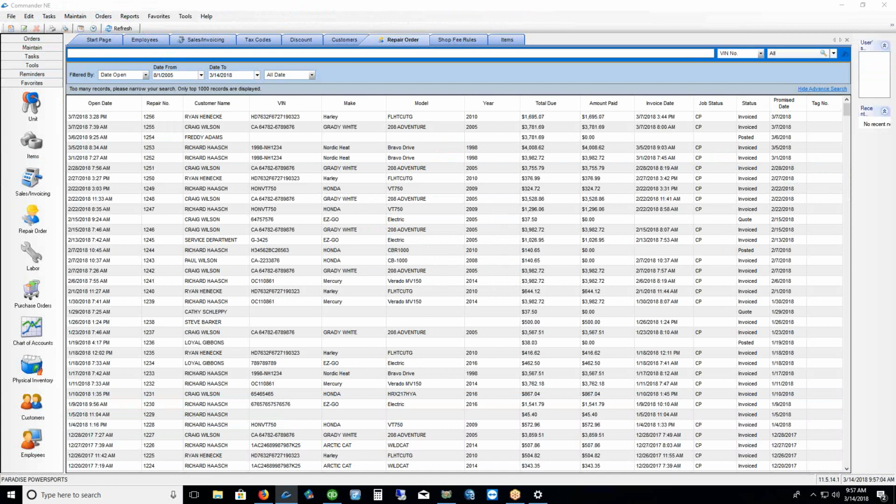And I'll give you an idea of where we're headed. We're going to take a look at GL accounts next, which is part of your setup if you like to track numbers. And then after that, I'm going to go into quickly how to add a customer, how to add a part, how to do an invoice, how to do a work order, how to do a purchase order, especially special ordering. That's a section of the program that folks sometimes struggle with. So we're going to cover that in the upcoming segment here. But any questions at this point?